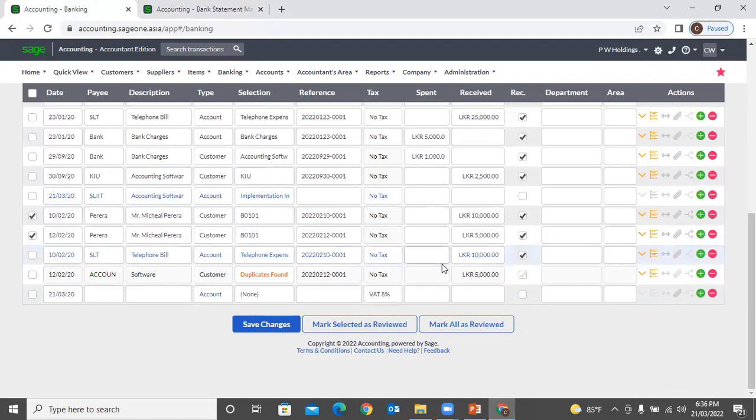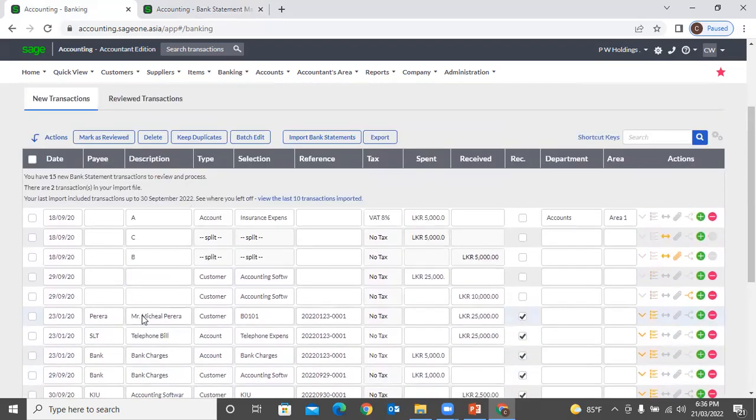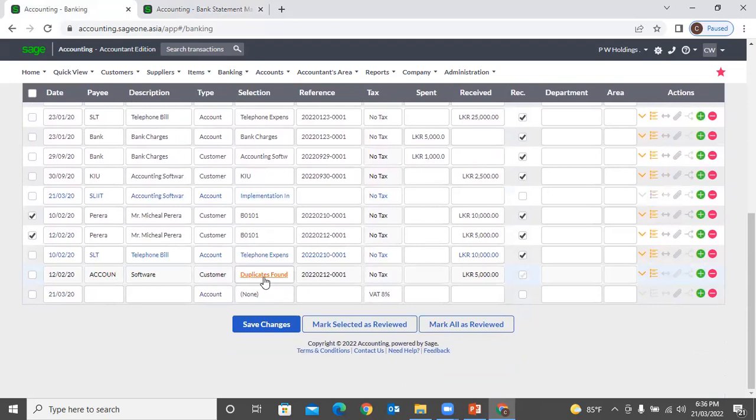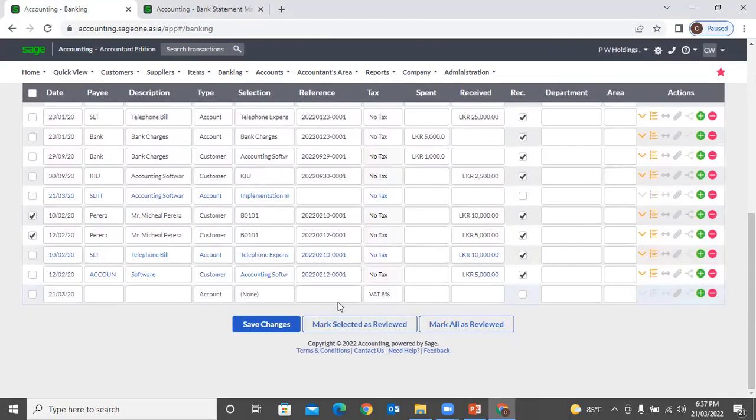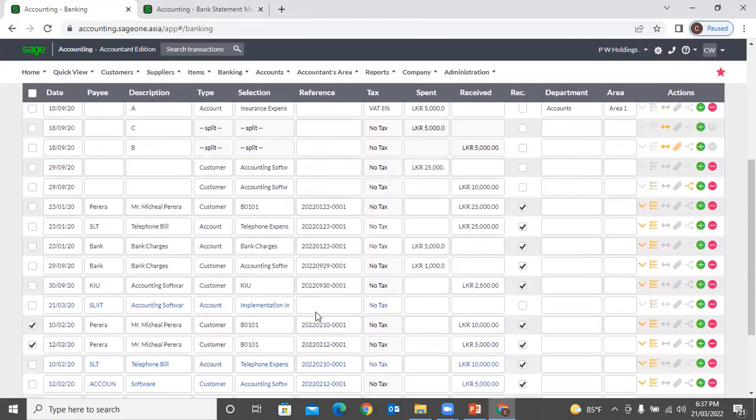Okay, now it's a similar amount, same amount, and same date. Therefore, system will think that this is a duplicate transaction. Now, if you want to keep the transaction, by clicking this keep transaction, you can keep the transaction.